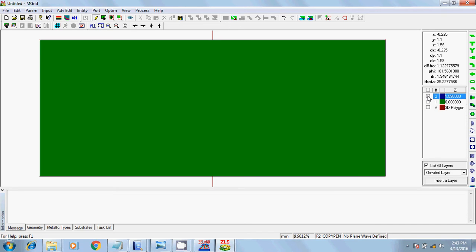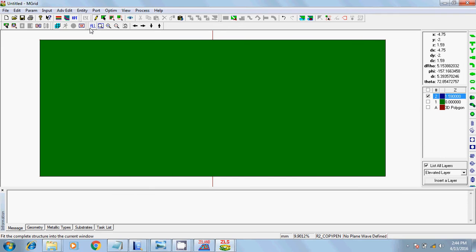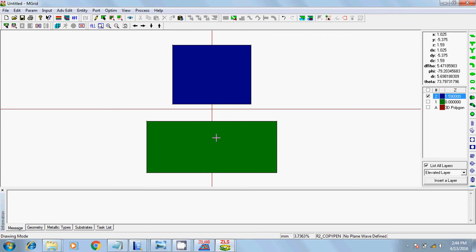The next would be our patch over which the antenna is designed. So again we're going to go for rectangle. Here the x coordinate again is -7.5, along with the y coordinate is 1, I'm sorry, this is 1, and the z coordinate is kept as same. Again we're going to change the reference point to lower left corner. The length over here is 15 mm of the patch, along with the width is 12 mm. The same procedure over here, we are going to go for all, and this gives us the entire substrate along with the patch shown.